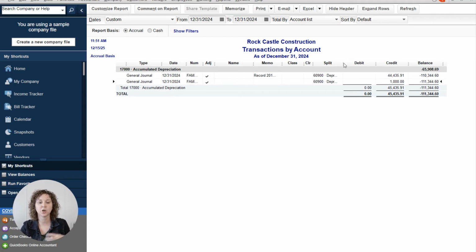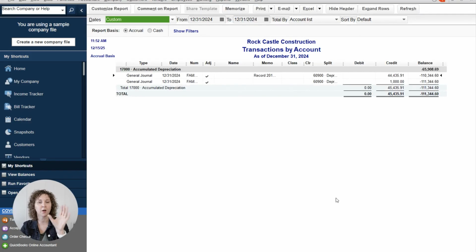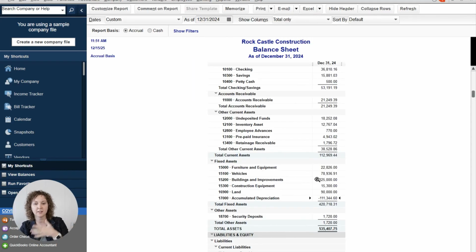Now, something to know is your accumulated depreciation is what? It's accumulating over time. So the profit and loss is only going to show what you entered in that year, or whatever date range you pick. Balance sheet is accumulating, right? So it's everything that's happened to that moment based off the one date that you pick. That's how a balance sheet works. So accumulated is everything that's accumulating. So these are all the different assets, and this much has been depreciated over the years, and this is what's left of the overall asset. That's how it works. Okay? Hopefully that makes sense to you.